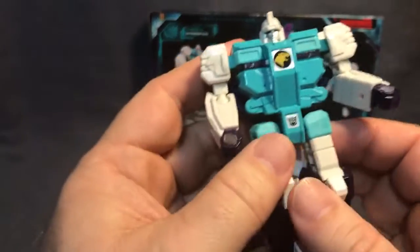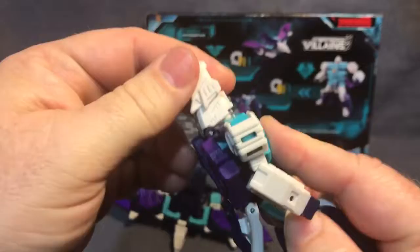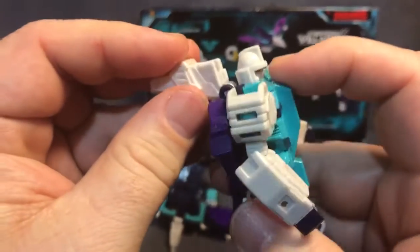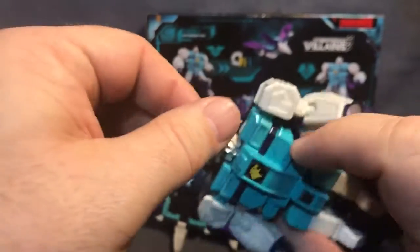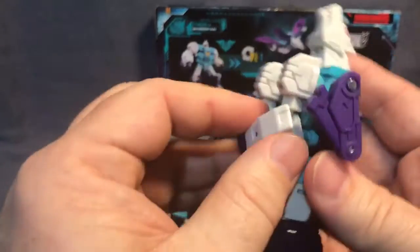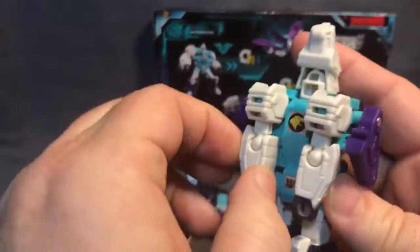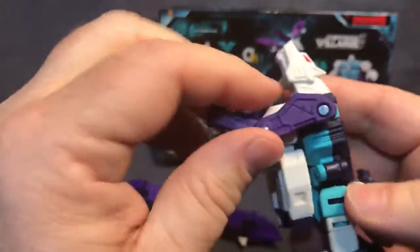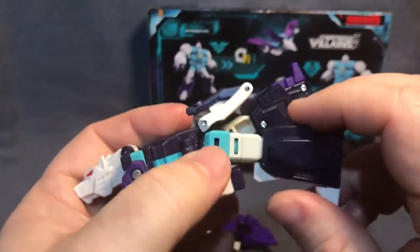All right. Let's figure this one out. This one, once again, you're going to have to turn the head around. See how the head's a little in... No, the shoulder pads, all I can see. The head goes in a little bit. That creates that groove that the hinge hides in. So there. All right. It just feels really weird for this one. I hear it. There's nothing for his arms. His arms are just held on by friction. Oh, that is cool. His legs are actually articulated because in the original one, they weren't. They're just kind of there.